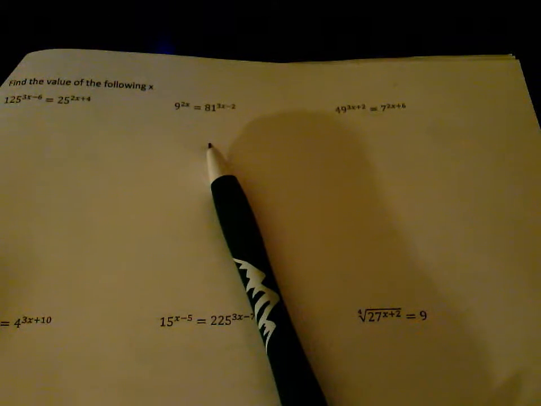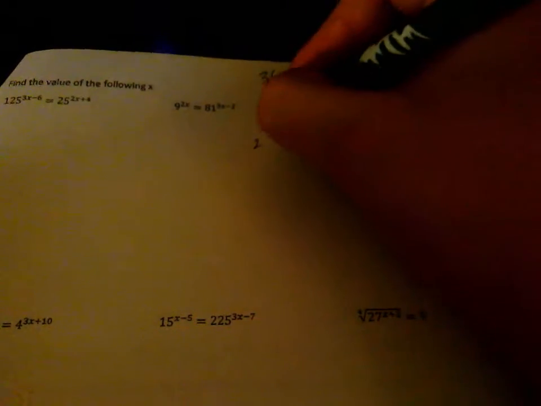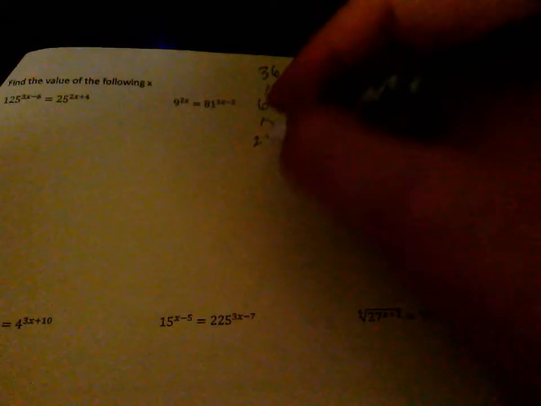Alright, so the most basic way is to do your tree diagrams to break these down into prime numbers. The only problem with this is that when you get to stuff like 36 and 6, that breaks down into prime numbers like 2 and 3. So let me show you what I mean. If you have 36 and 6, let's say you're trying to break it down into the same number. This breaks down into 6 and 6, this breaks down into 2 and 3, this breaks down into 2 and 3. This doesn't actually work because with 2 and 3, we can't write it like 2 to the second, 3 to the second power. I mean, I guess you could, but it makes everything a lot more complicated.